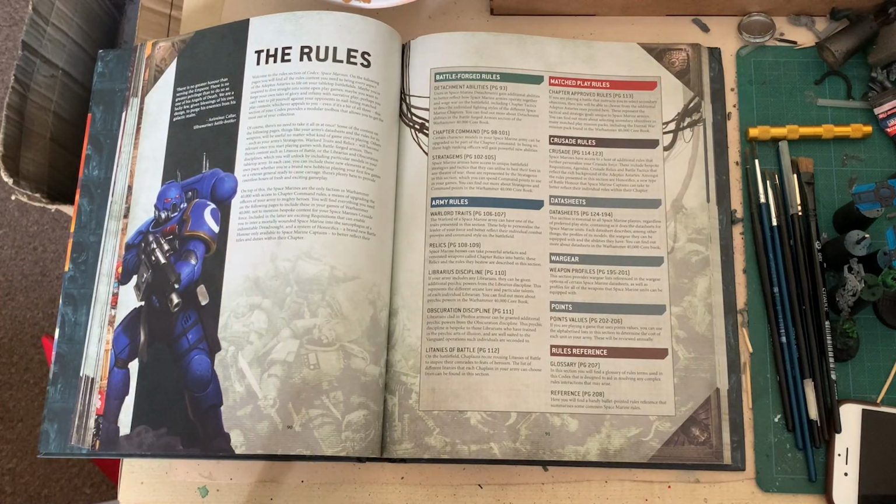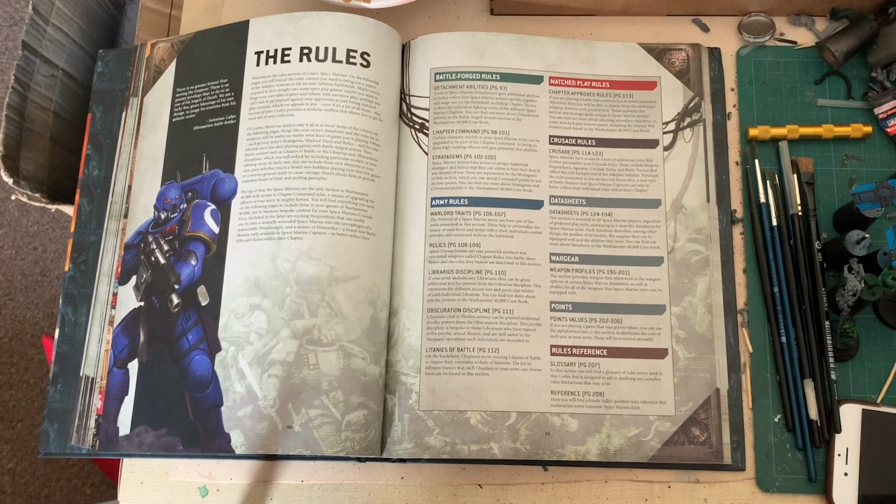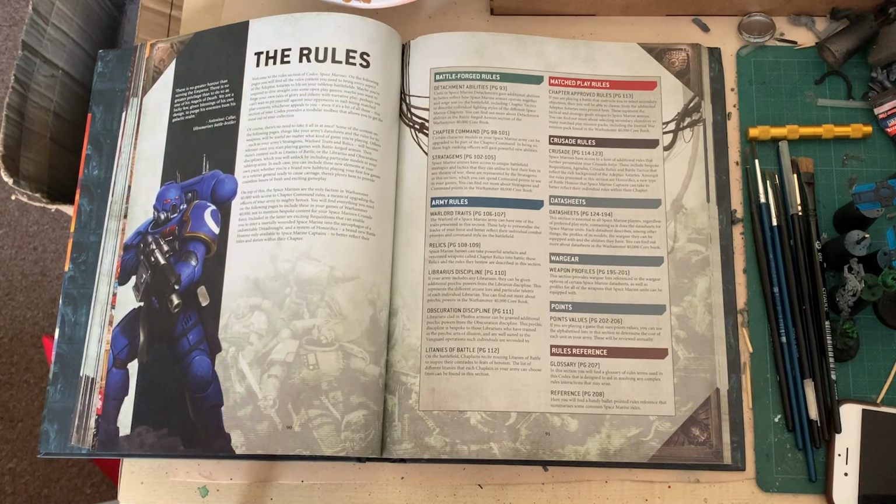Right, so by the time we get to page 90, we've got rules, which means there's over 100 pages of rules. Okay, so this is breaking it down: Battleforged, Army, Match Play, Crusade. Crusade, yeah, that's what I think of that new version. Data sheets, war gear, points, and reference. 4 pages of points. Now, I've seen clips showing these new points and how they apply to the book. Let's see if it's going to be any good. We'll have a look at it in a moment.